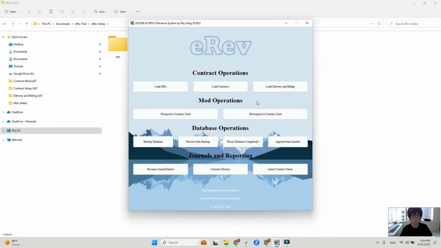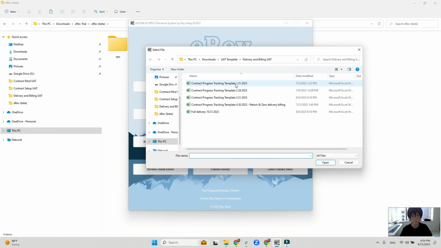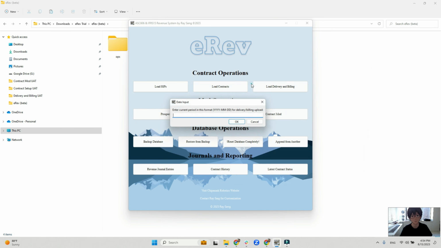And if you truly deliver 120, that actually means you have an additional 20 quantities for contract modifications that you have not yet entered, right? Since last time we already did the full delivery, this time let me try to deliver additional quantities again and see whether eRev will prevent me from delivering more quantities than the contract has.